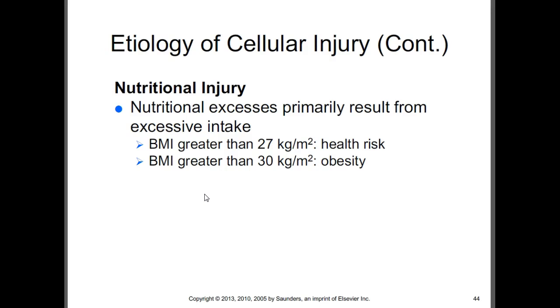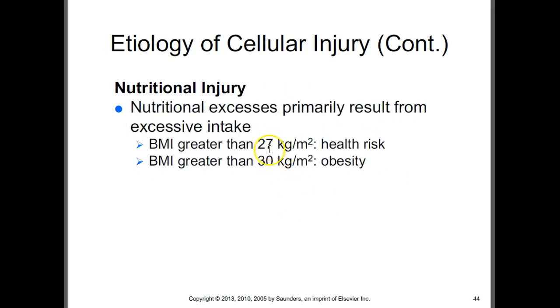And so those two are going to really affect the function of your body and the ability for your body to adapt, and obviously going to create a great stressor on your body, especially your heart. And so it could definitely be detrimental. Even cancer: people who are obese have a higher risk of most cancers because of the obesity alone. All right, and I want you to remember that your BMI is going to be calculated as your weight in kilograms divided by your height in meters squared, okay? Height in meters squared.